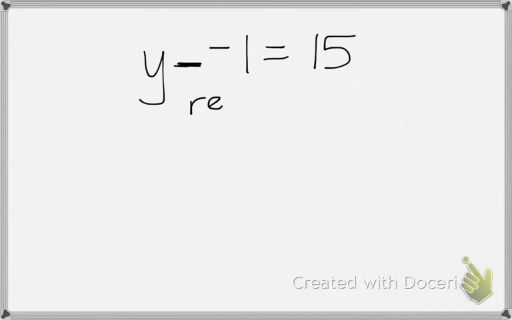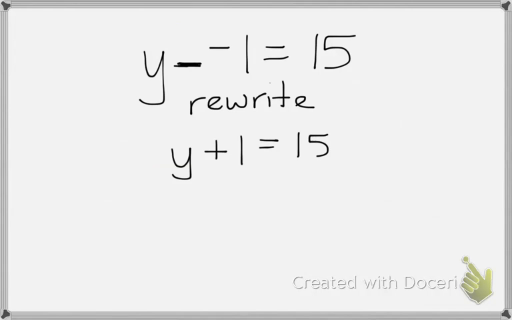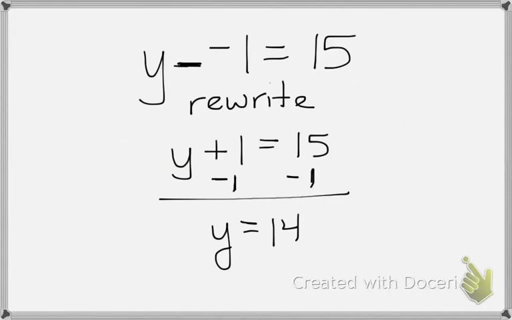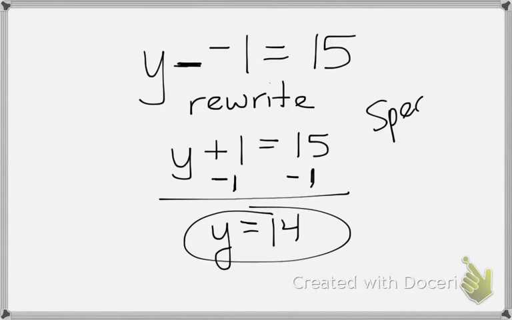I highly recommend that we use the definition of subtraction and do addition of the opposite. Before I do any kind of moving things around or canceling numbers out, I would first rewrite. So minus negative 1 ends up being plus 1. So y plus 1 equals 15. Now work your mojo. Plus 1 is being added to y, so I will add negative 1 to both sides, or minus 1. And the answer key is y equals positive 14. This is a very special case that happens every once in a while.